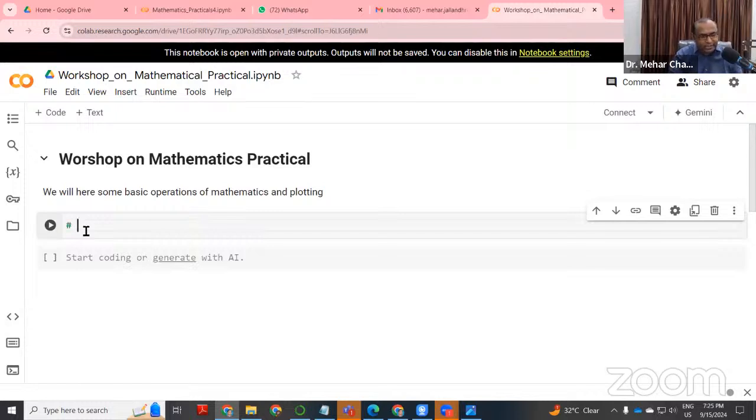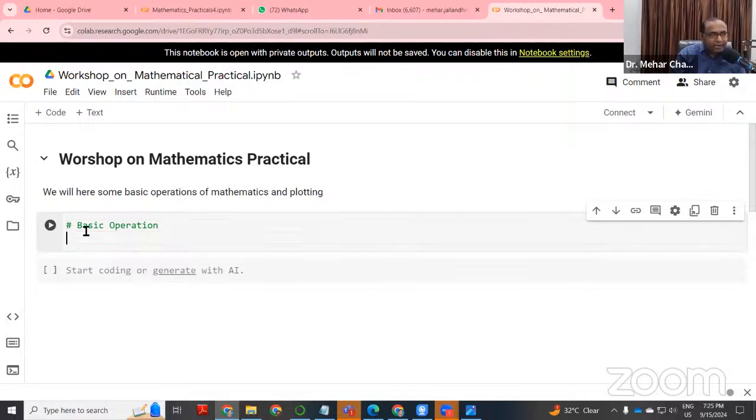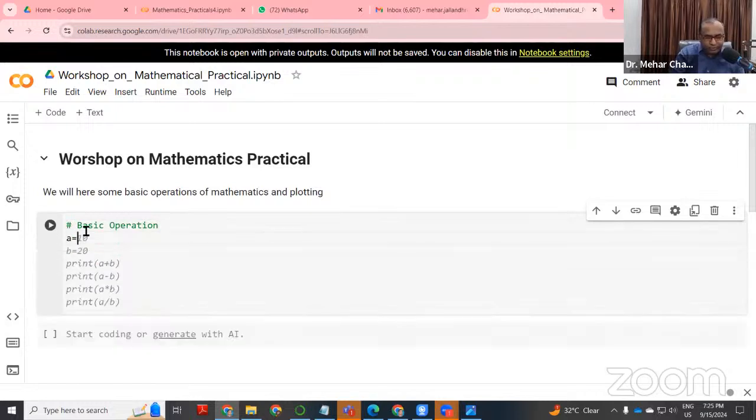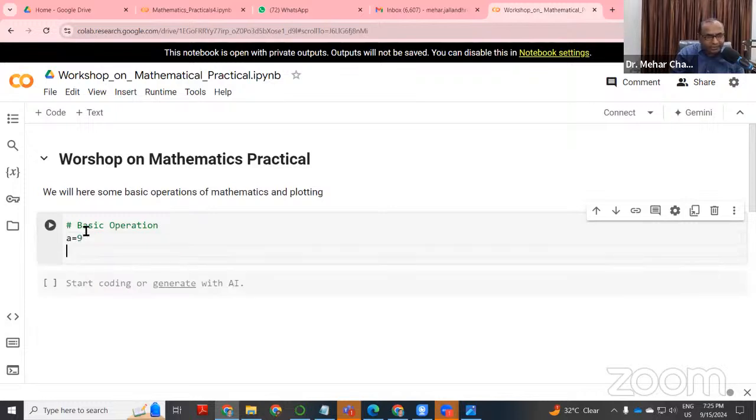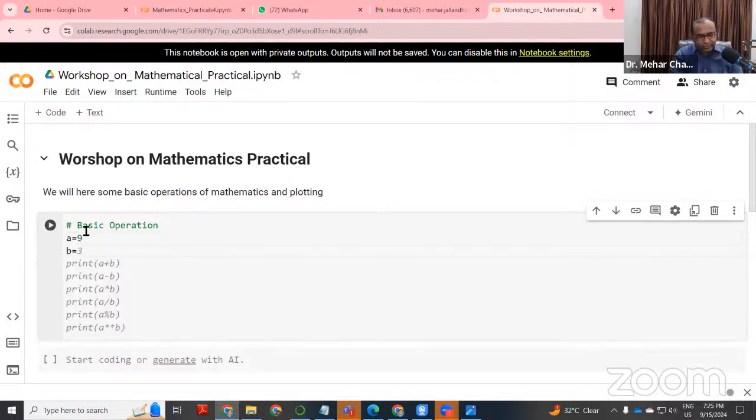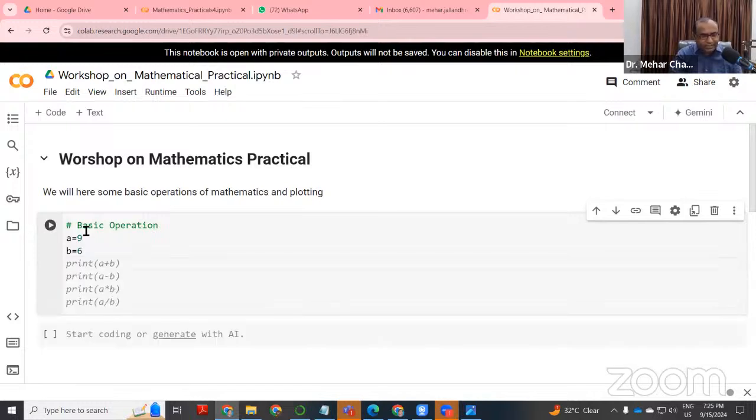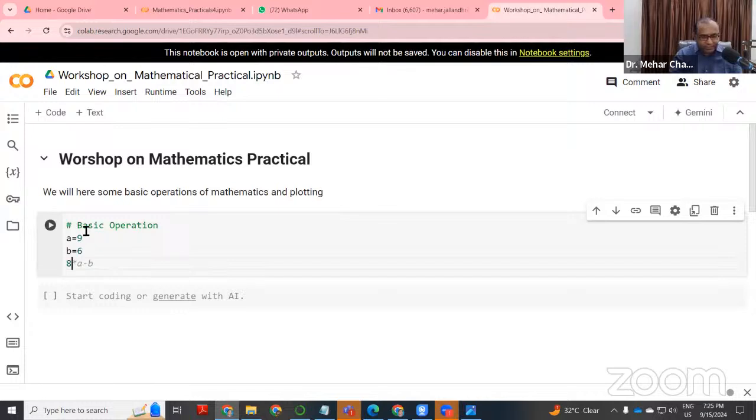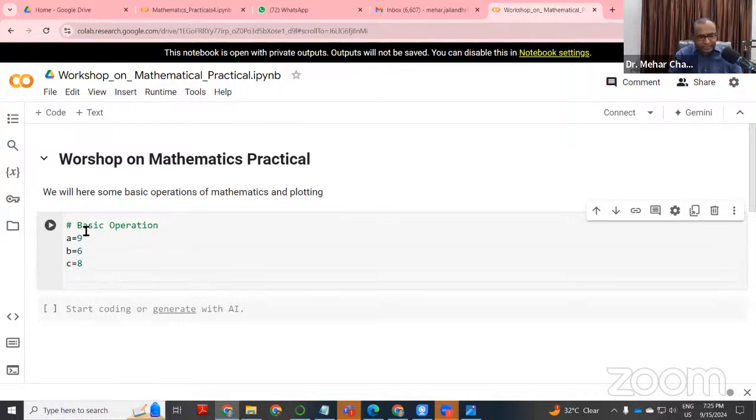So here you can write basic operations and then enter. Suppose that we have a is equal to 9, then enter. b is equal to 6, then enter. c is equal to 8. And d is equal to 23.